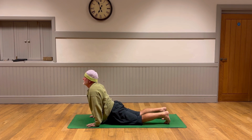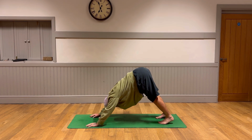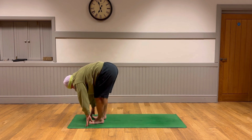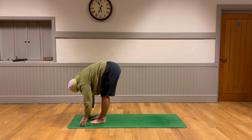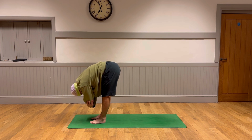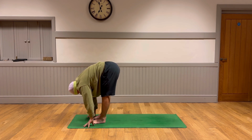Back to the balls of the feet. Lift your hips up. Walk your feet back to the front of the mat. Take your hands to your elbows. And let your upper body hang loose. And then let your hands come back down towards the ground.